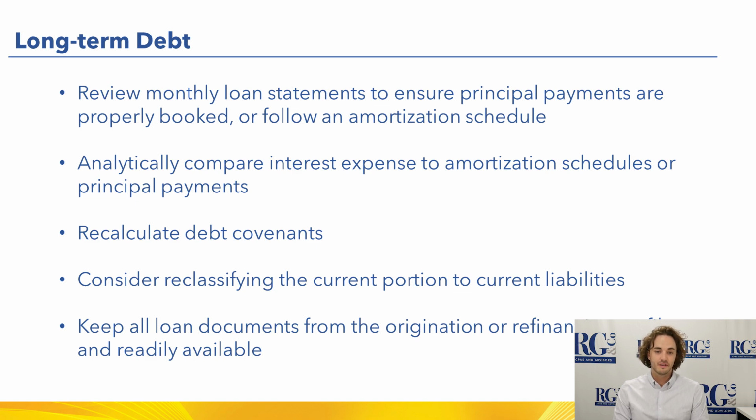First step I would do is, if your lender provides you with a monthly statement, review them and compare the outstanding principal balance to your balance sheet. Your lender is always the best source of information. If monthly statements aren't readily available, ask your lender for or calculate your own amortization schedule and use that as a guide.